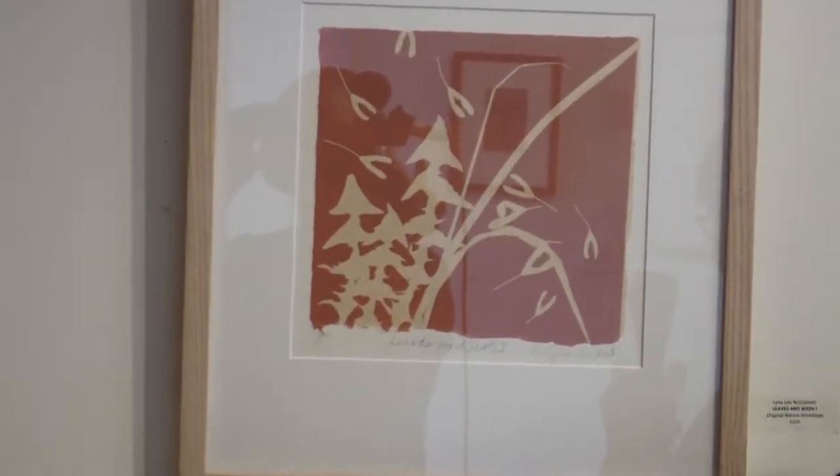An etching press has a big roller made out of steel. When you put something you're going to print on the flat bed, it brings the bed right under the roller, and that pressure can be adjusted, but the roller brings it all the way through to the other side. It's all by hand — they do make them electrical, but I've understood that when they're electrical they can sometimes get away from you, so I'm glad it's by hand. I choose all kinds of things to print. This happens to be one of my favorite leaves — a dandelion leaf. Most people aren't fond of dandelions, but they make an awesome imprint. And then there are those little tiny seeds from the tree, which vary with all different kinds of trees.